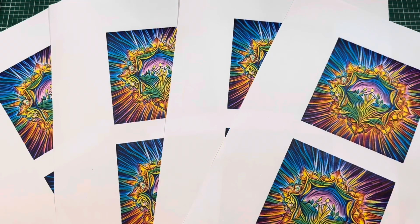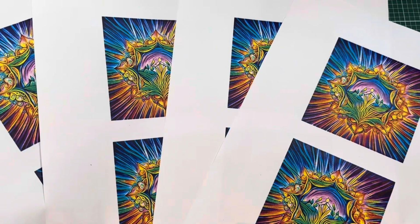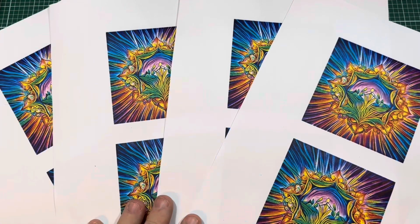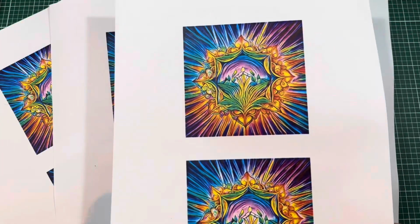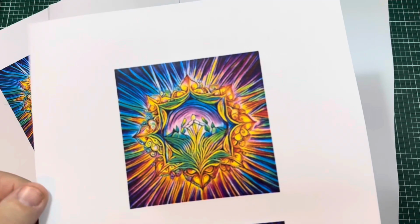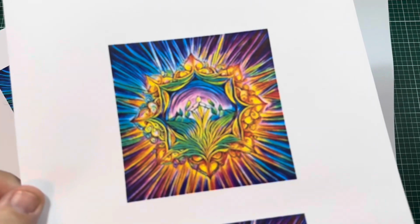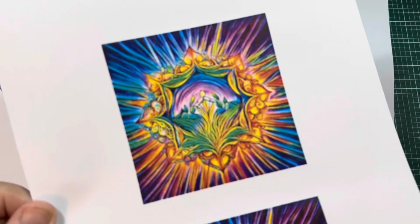Now the first thing you have to do for this project is print out the pages you're going to work on. We're going to make a tea bag and you need to print out 4 sheets in the medium. You can see the design. You can do any size that you want, but for this project I'm using the medium here.